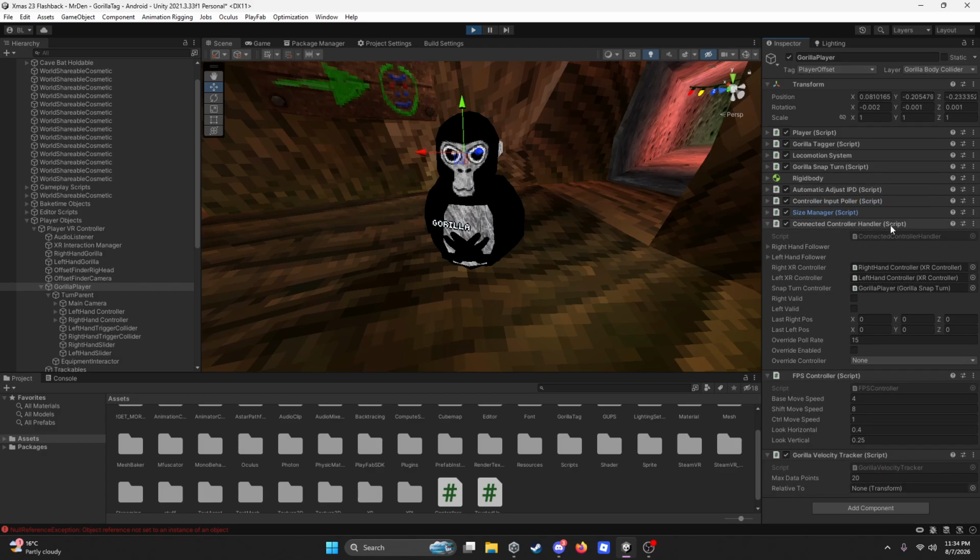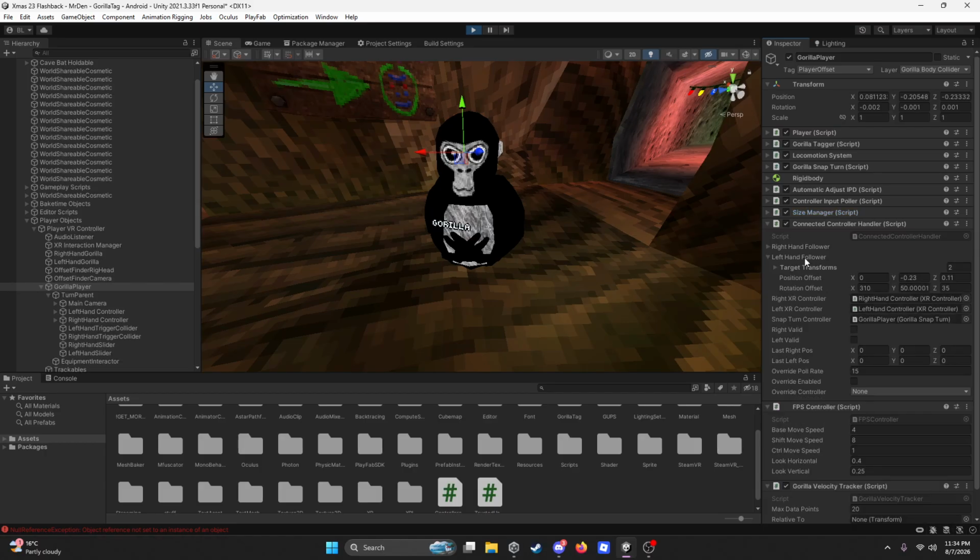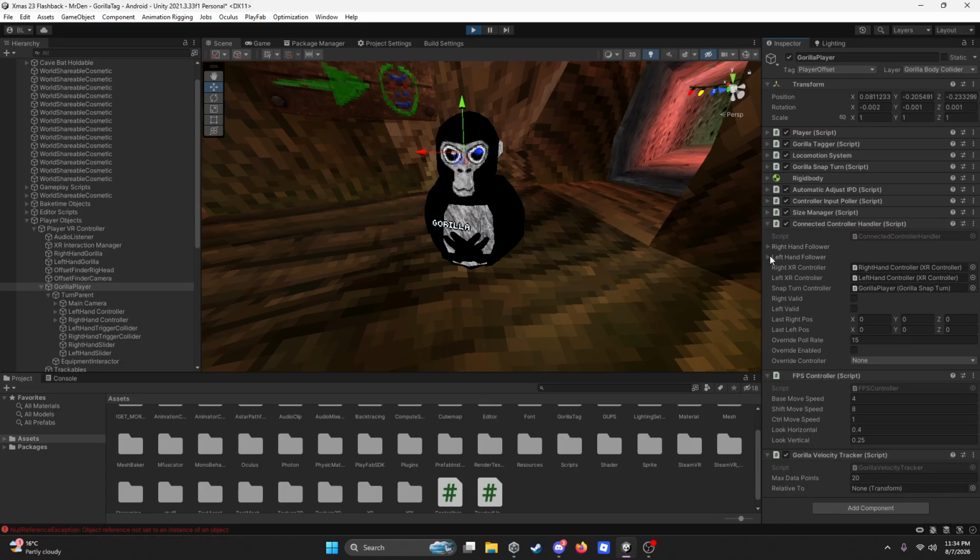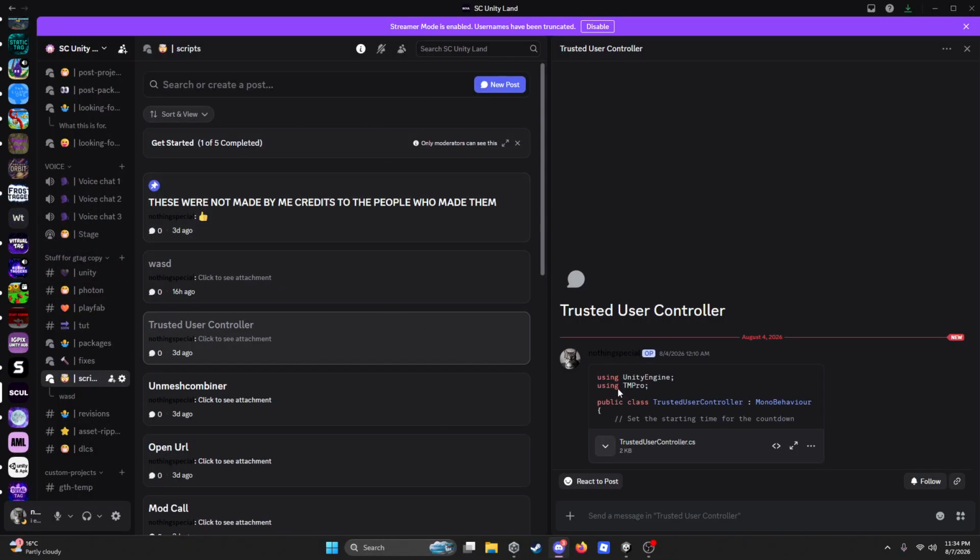Connected controller handler. It's right here. I think this is what it is. Yeah, I'm pretty sure this is what it is. I might put the script into my Unity Hub, just in here somewhere.